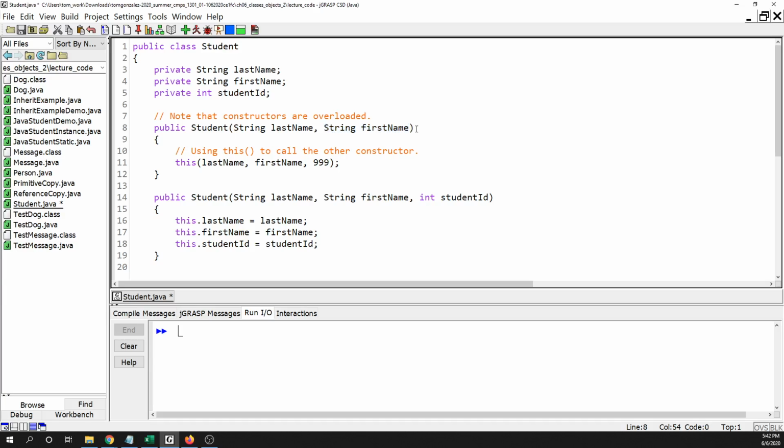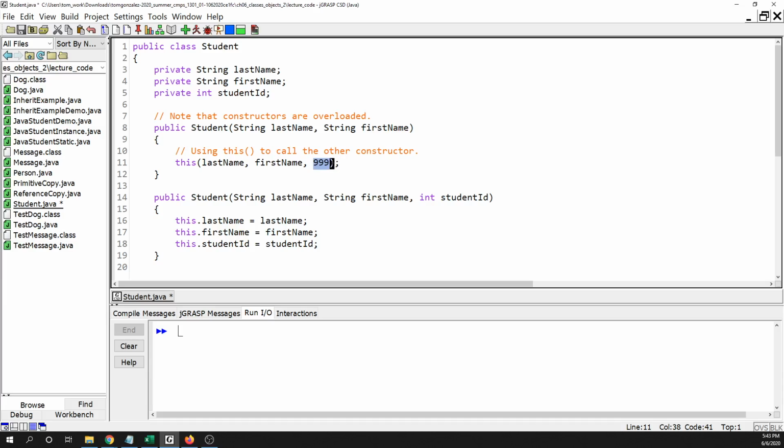And that's reasonable, right? Because anybody who is applying to the college has to provide their last name and the first name plus some other information. But we're going to skip the student ID. So instead of setting the student ID to the actual student ID, we're going to give everybody who has applied to the college but not been accepted a student ID of 999, which is basically just a code that we're going to use as a temporary student ID for somebody who has applied but not yet been accepted. And then once they get accepted, they will be assigned a student ID.